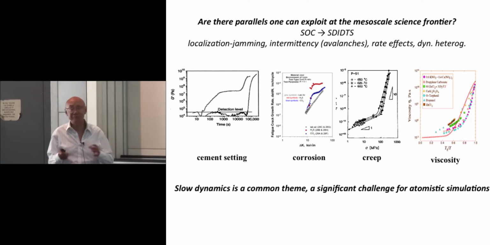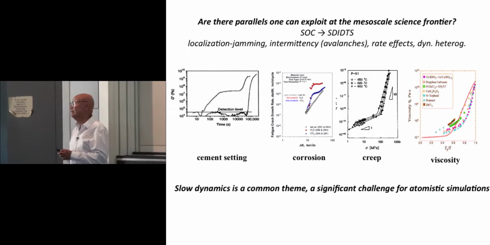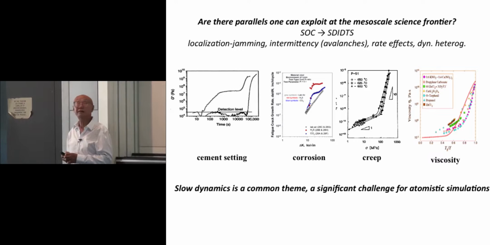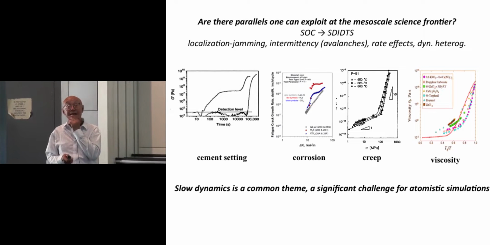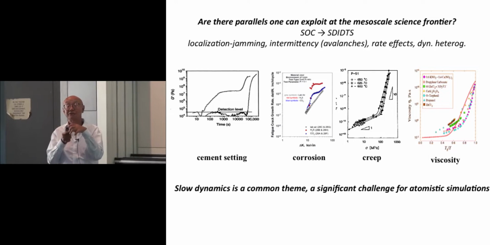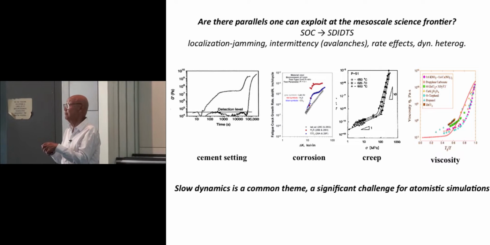So these are all very different phenomena, but they share some common issues, some common challenges. And the basic challenge is that they all have to do with slow dynamics. And what is that? Slow dynamics. Well, about in the late 70s, there was a burst of interest in a concept which has to do with how sand piles behave and how you model a sand pile, and it has certain scaling relations. The concept has come to be known as self-organized criticality.